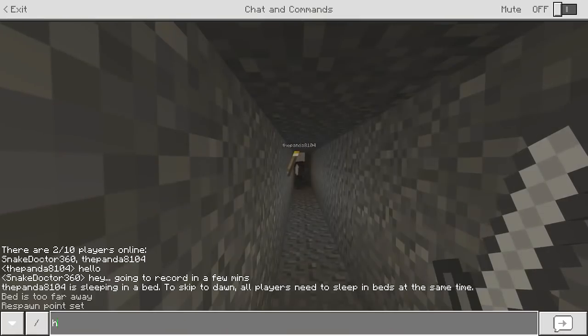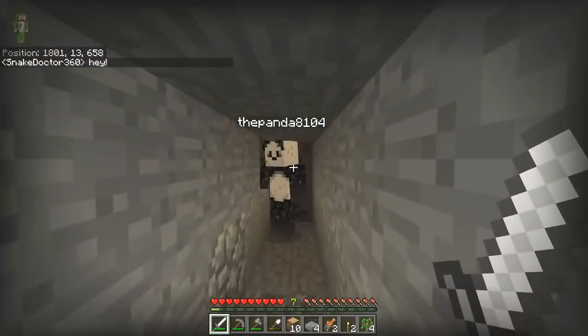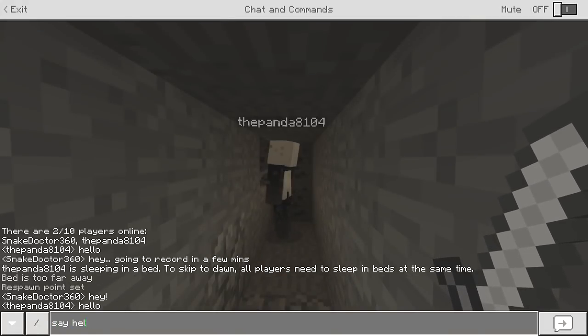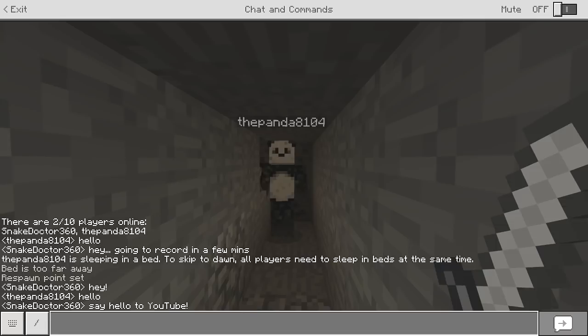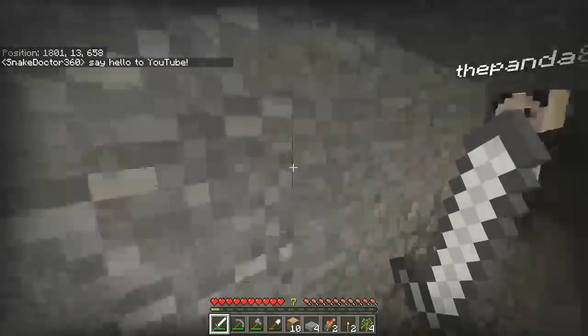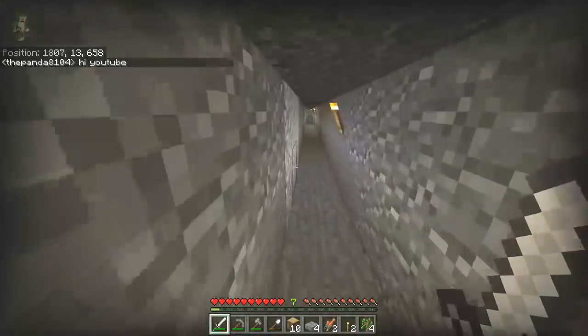Obviously, hello. Hey. There we go. I've told her I'm recording. So, say hello. Hello to YouTube. There we go. Get her to say hello to YouTube. Is she waving or just, is that a wave? Was that a wave? Okay. Well, there you go. She may say hello. Right. Bye. I'm off. Hello. Hi, YouTube. There you go. She's talking to us.